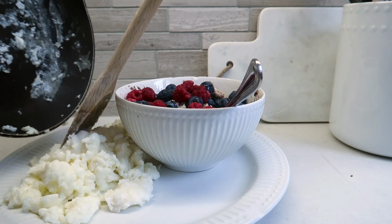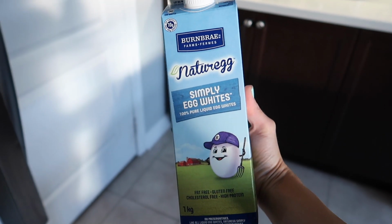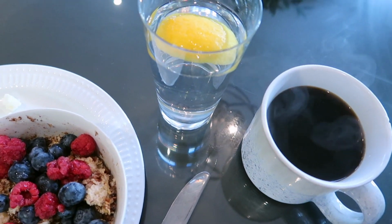And then I also eat egg whites. I have a big amount of egg whites and I get my protein in, and I put some ketchup on it. Lately I've been working out first thing in the day, so this is right after working out. Then I eat this really big breakfast and it just kind of sticks to me and holds me over for a while. I find it really settles my gut and works.